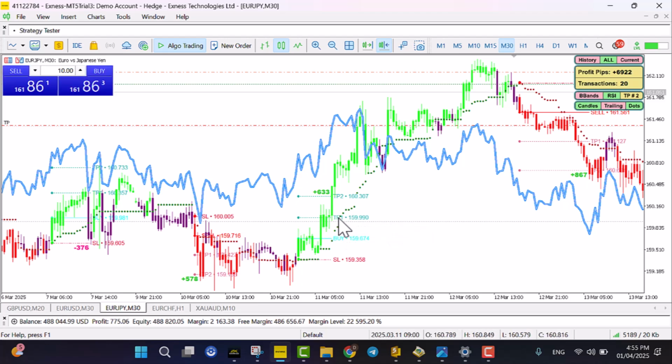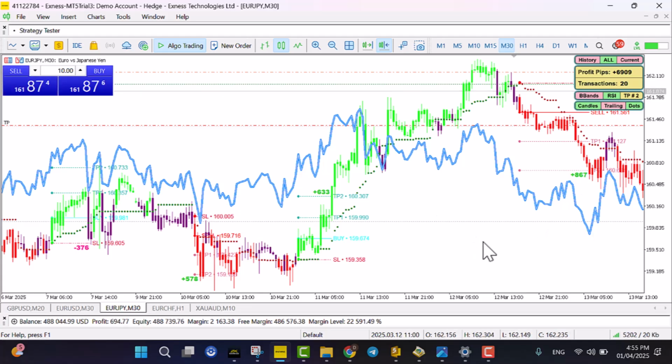So I reached TP1 and I closed half of the trade and I start trailing my stop loss at this level here, trailing my stop loss here and here and here and here and here until this level right here. And that's when the price is going to hit the stop loss. So instead of closing at the TP2, I have added this much profit from this level here to this level. And that's the use of this trailing stop. That could actually also be part of the strategy.